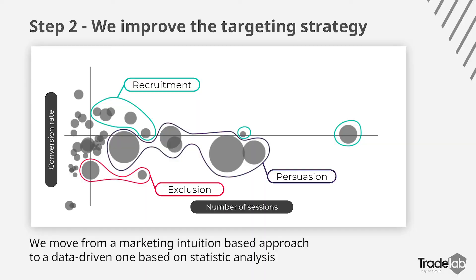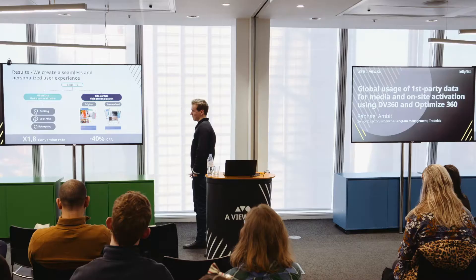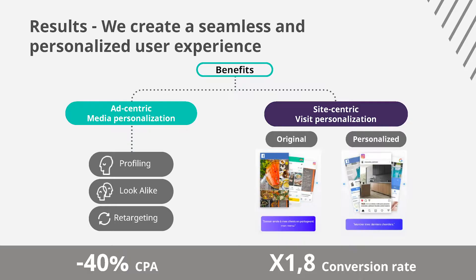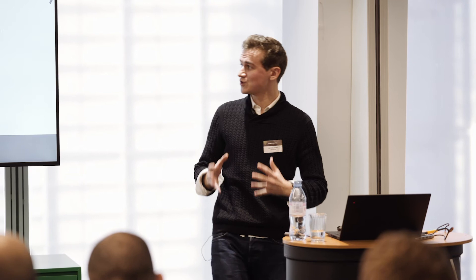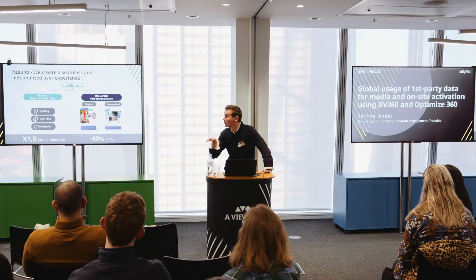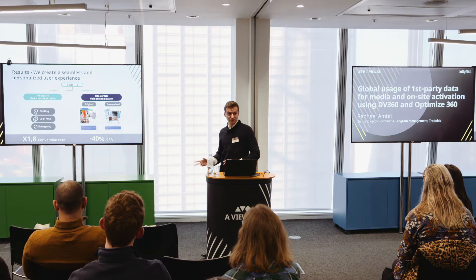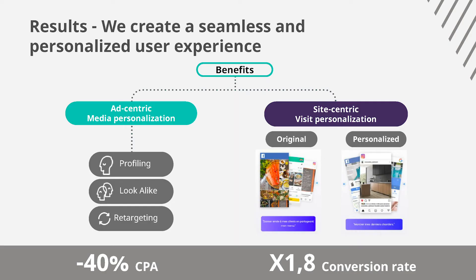Everything below the x-axis threshold was not good enough; everything above needed to be targeted, customized, and delivered against. Based on these enriched datasets, we created very strong user profiles and adapted the delivery strategy — doing retargeting, prospection, profiling, and so on. Then, once we reached the user with an ad, we exposed the Google Analytics API and used the Memory Store function to access the user profile in real time and dynamically change the landing page, bringing comfort to the user when arriving on the So Local website.